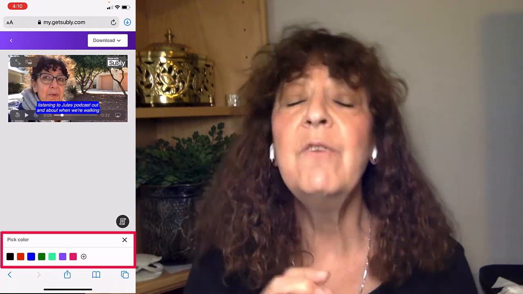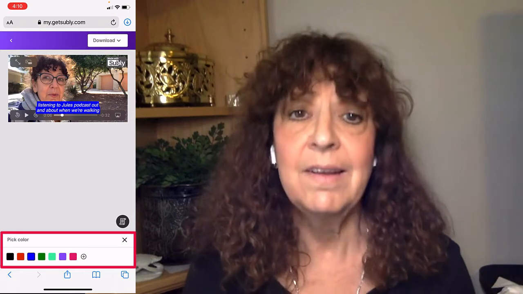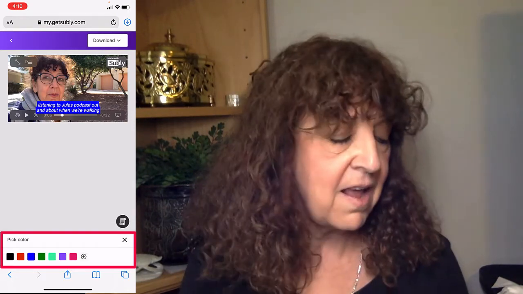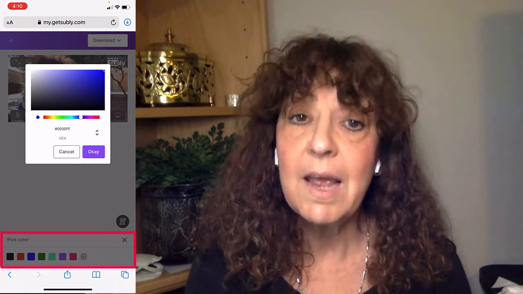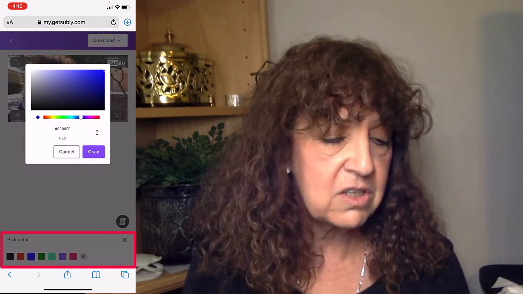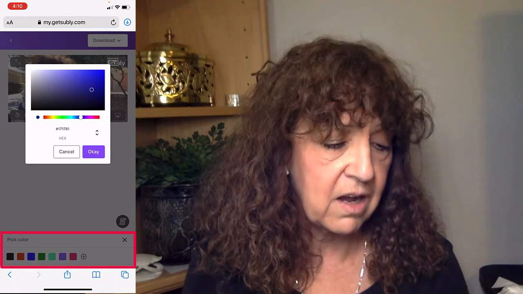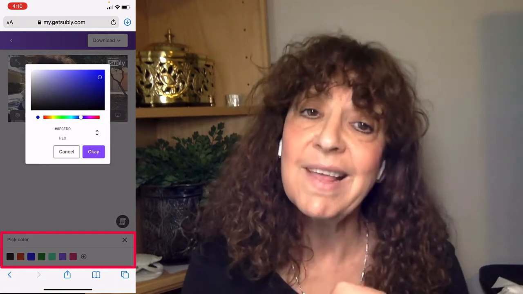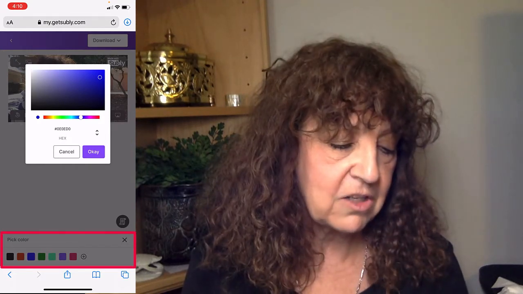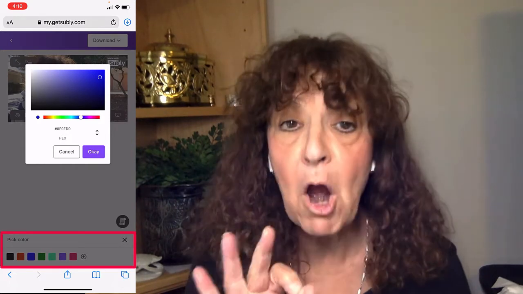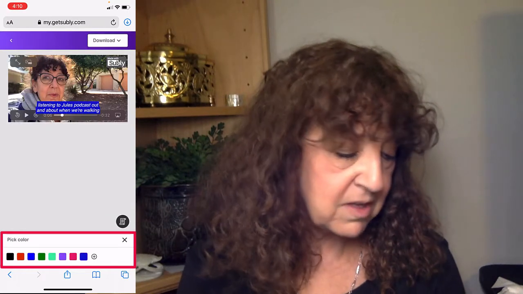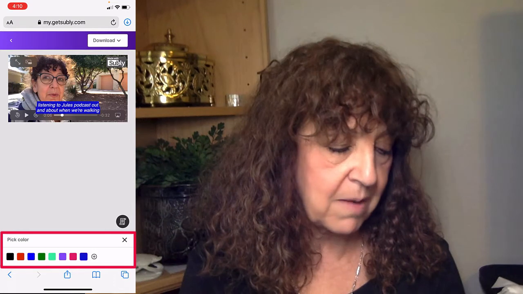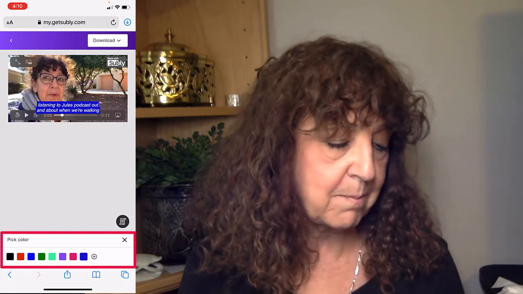And if you say, I'd really like it to be my brand color, easy peasy. All you have to do is tap that little plus, and then here you can see that you can type in your hex code, or you can just fiddle around and choose a color that you want. But I suggest if you have a specific brand code, put that hex code here, and then you're going to just get it perfect. Okay, so at this point, I look at it and I say, okay, I like how that looks. So I'm done picking my color. So I'll tap the X.